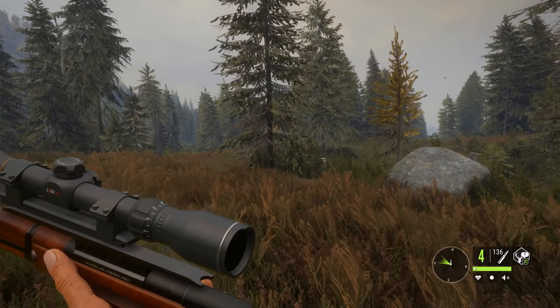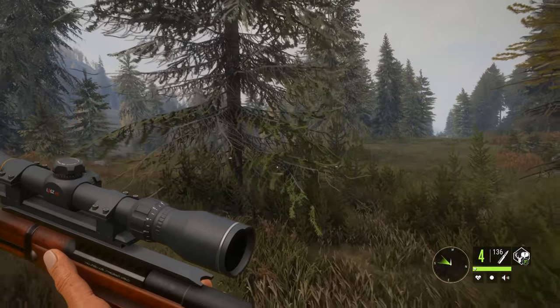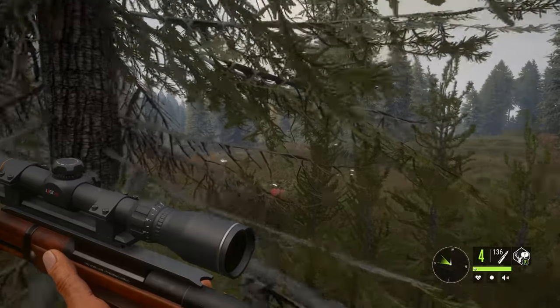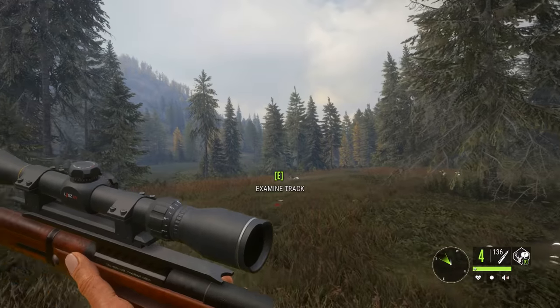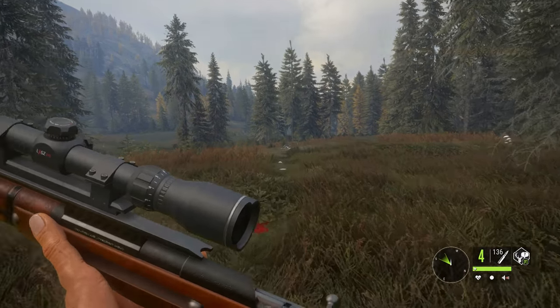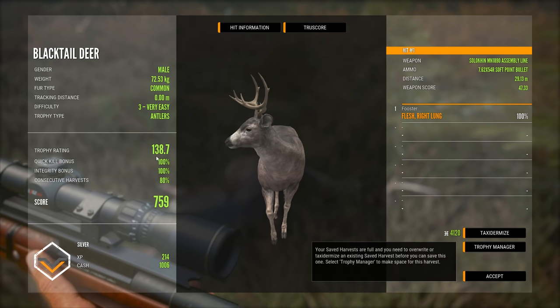But you could definitely see the variation with that. Like the first one that I got, or the bigger buck that I got, you could see the antlers were kind of, one was curling in more than the other. I think this one was more vertical, like it was pointing up. Right, let's go take a look. A male, 72.53 kilograms. Pretty standard stuff.